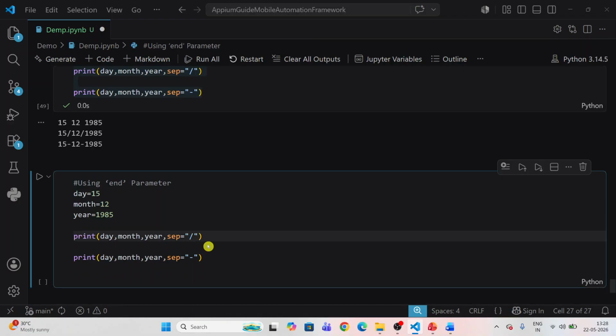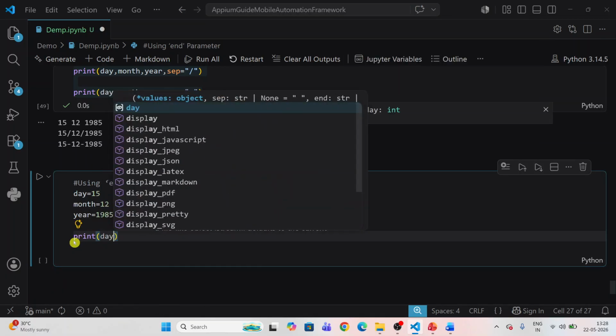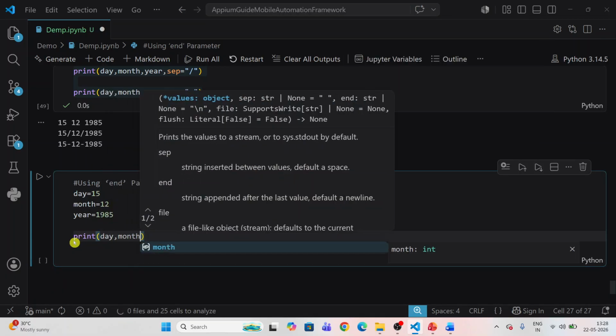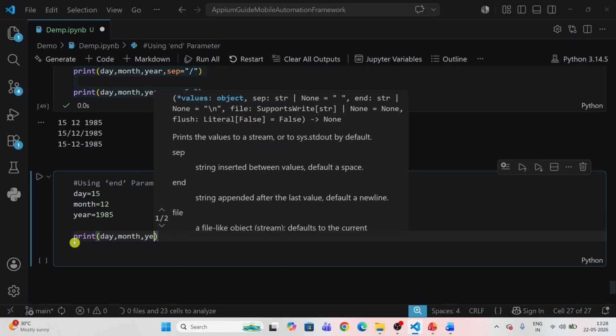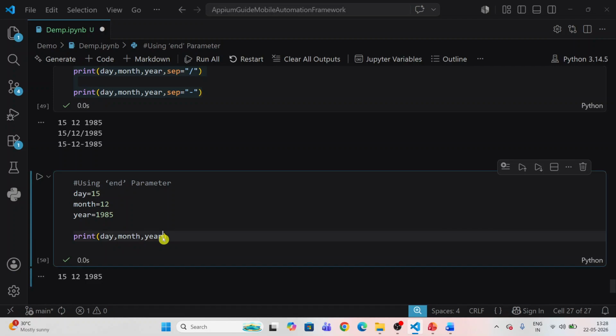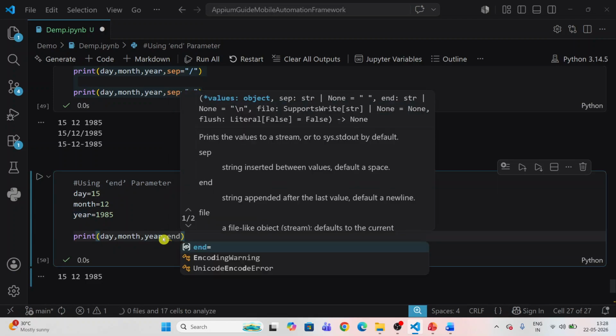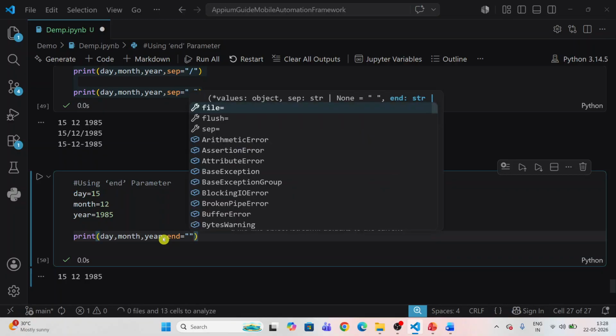Okay. I'll rewrite it once here. Print day comma month comma year. If I want to print, you can print it here. Now I want to use the end parameter. I use end, and I say it is a string here.